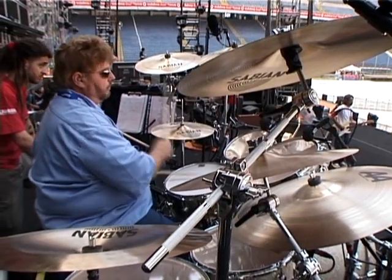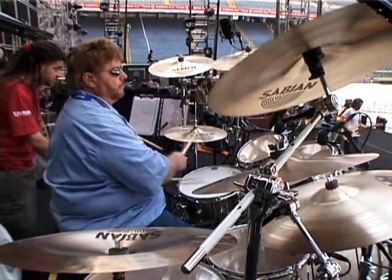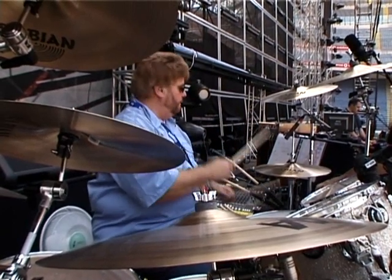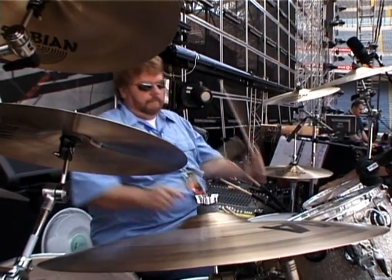This time I had a different setup. The particular kit is custom made, really for this tour only. In fact, it is the only drum set in Europe like this particular one. 24-inch bass drum, which is unusual, a very large.